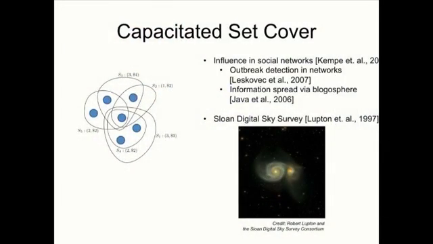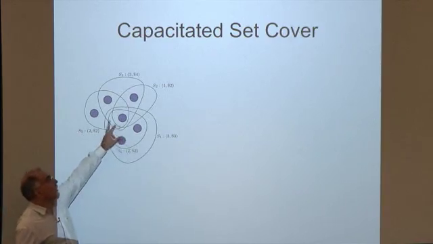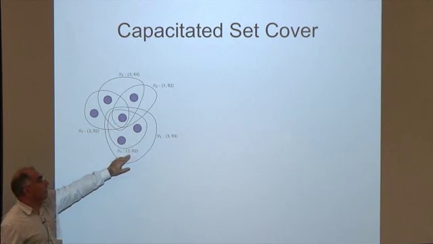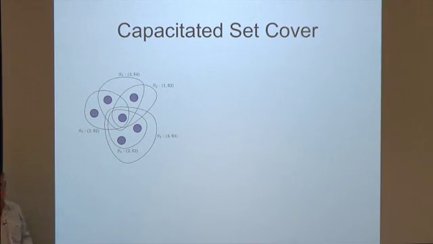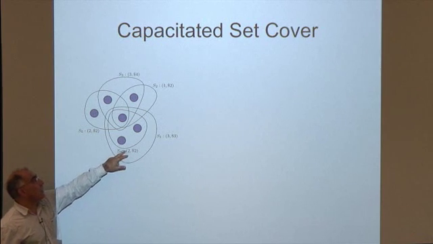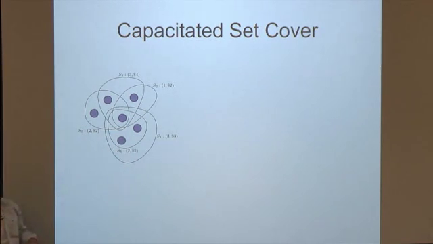So the question is now, how do we find an optimal solution for this problem, right? Now there is a general, famous problem known as capacitated set cover. So what is capacitated set cover? It's generalized set cover in the following way. I have a collection of elements and I have a collection of subsets. The subsets have some cost that you can pay to buy the set, but now it also comes with a capacity. So when I purchase a set, I cannot cover all of the elements in that set, but I have a restriction of how many elements I can cover. And I have some flexibility. So if this set has size 3 and costs $2, when I buy this set, I can cover any 2 of the 3 elements, but I can't cover all 3.